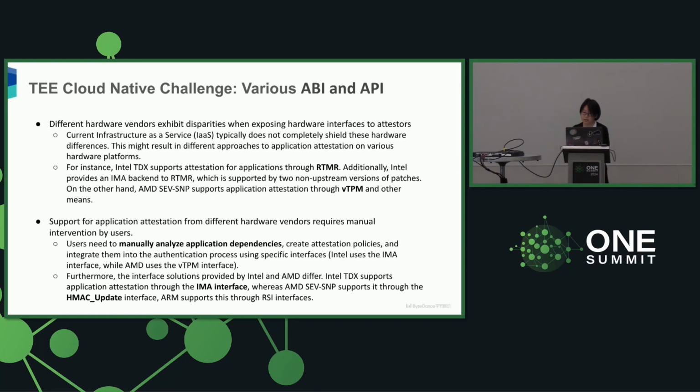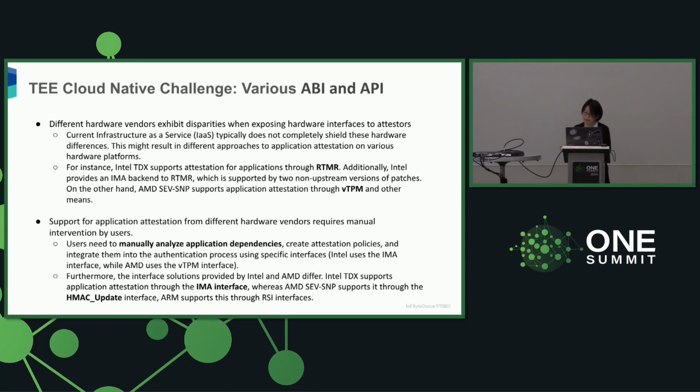And the second challenge is there are different hardwares, and these hardware vendors have different hardware interfaces to the attesters. For example, the Intel TDX supports attestation for applications through the RTMR registers in their firmware. Additionally, Intel provides an IMA backend to RTMR. However, these are two non-upstream versions of patches. On the other hand, the AMD hardware, SEV-SNP, supports application attestation through the vTPM and other means.